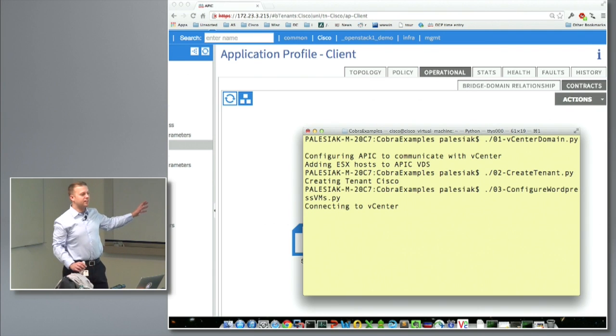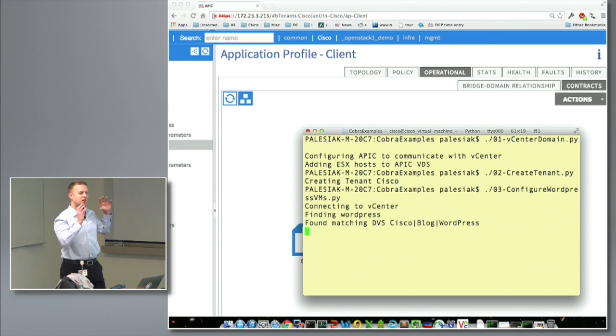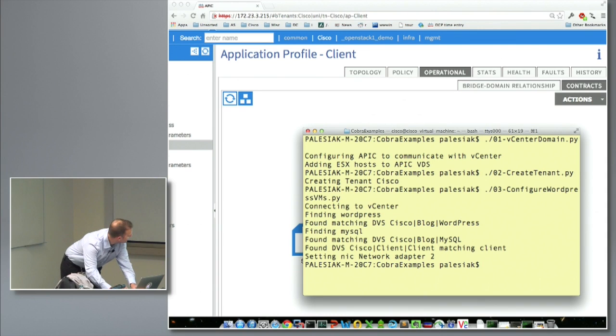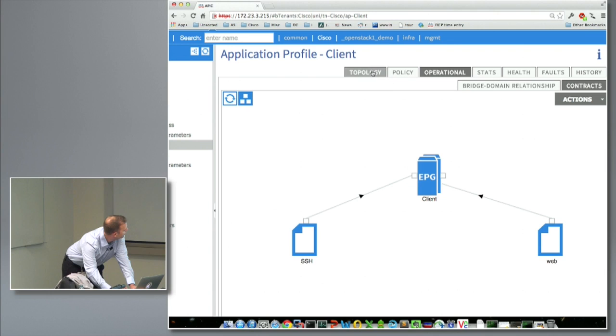By the way, all the work that I've already done right there was done on APIC, and it's finished already. We've done the configuration of the fabric. The rest of the stuff I'm doing through VMware. So now I just placed a couple of these VMs into those EPGs that I created.